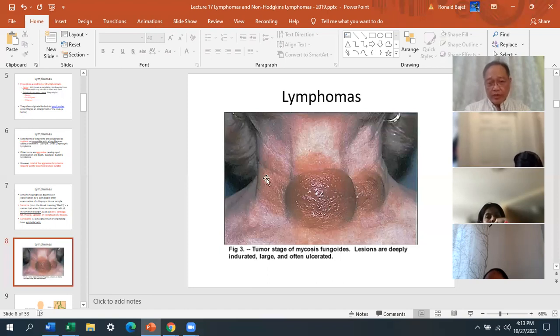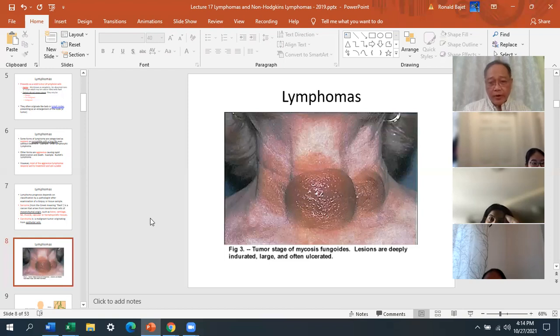Had she treated the rash earlier, she probably would have gone to a dermatologist. The dermatologist probably treated for eczema or psoriasis and it didn't go away, or maybe it was poison oak or poison ivy and that didn't go away. Because it didn't go away, it becomes concerning. So that's why it's important to do a tissue biopsy to find out exactly what is going on. Unfortunately for this lady, she developed the tumor stage of this lesion.